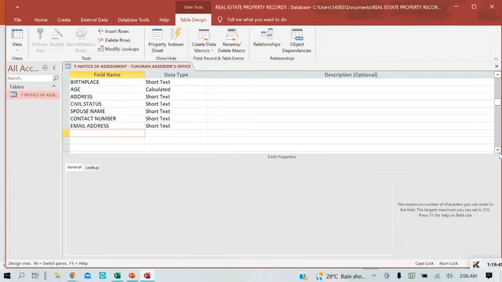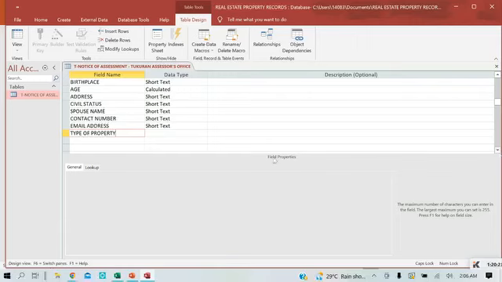Okay, that's it. And then we're going to location. Okay, so now we're going to collect the information of the property. So let's have the property, type of property. Could it be residential, commercial, agricultural, or industrial?